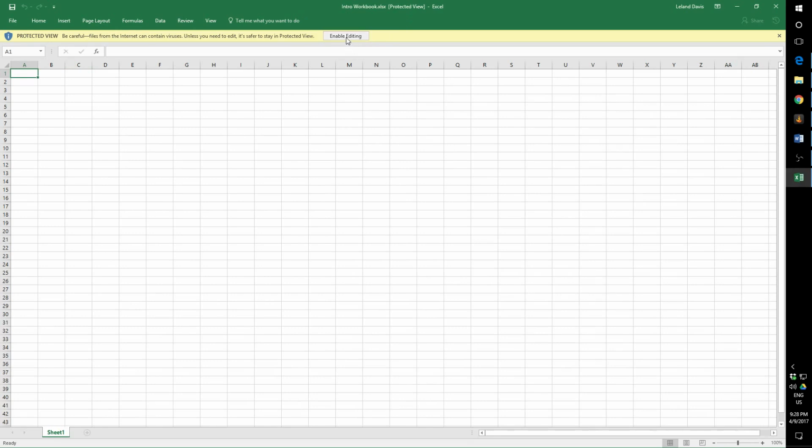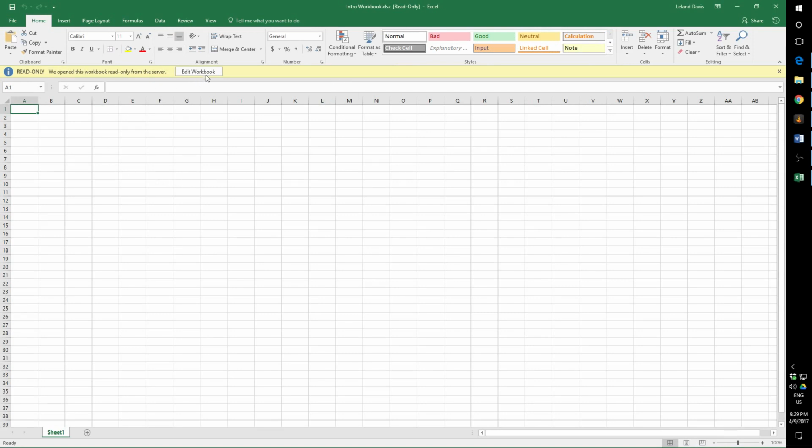And the reason for this is that Excel files can be embedded with viruses and other pieces of actual software, executable software. So in the past, Excel documents have been known to be used to propagate viruses and Trojans amongst businesses. So you want to be careful when you're opening a workbook that is sent to you by somebody else, that you know exactly what you're opening and what you're editing before you hit Enable Editing. Up until that point, it's basically sitting in a sandbox where it can't hurt you most of the time. So we'll hit Enable Editing.